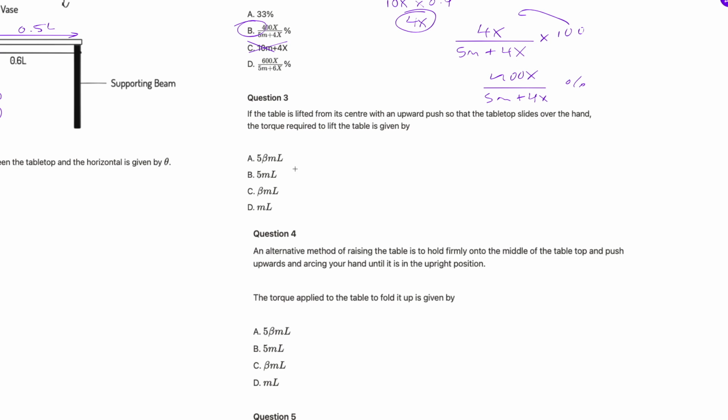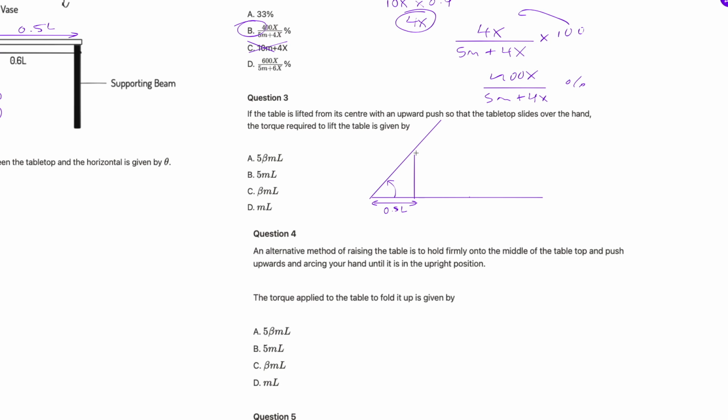So what that actually means then is that the radius, which needs to be perpendicular, is actually not changing, right? So you're always pushing at the center. When it was lying down flat, that would mean that you're pushing right at the center of mass. Therefore, the radius of torque is going to be 0.5L, half the length, right? And even though the table will be sliding, you won't be changing that perpendicular radius.